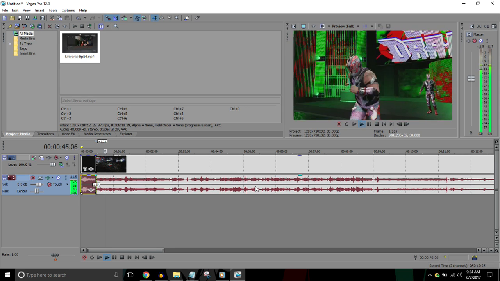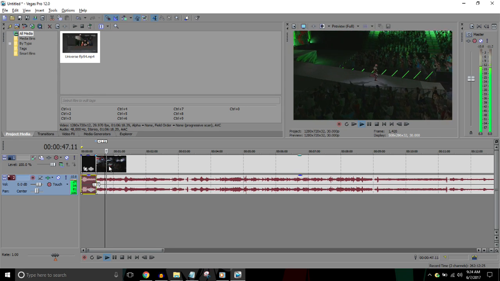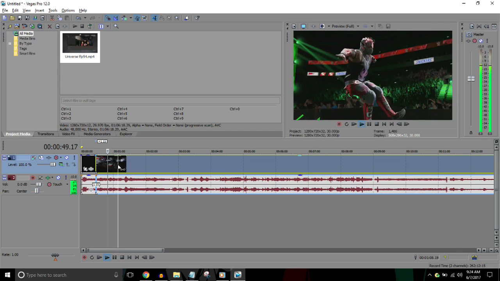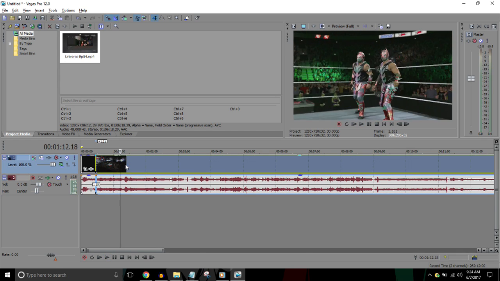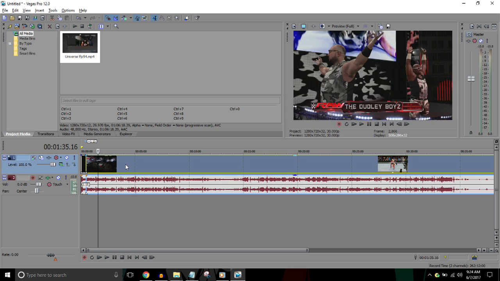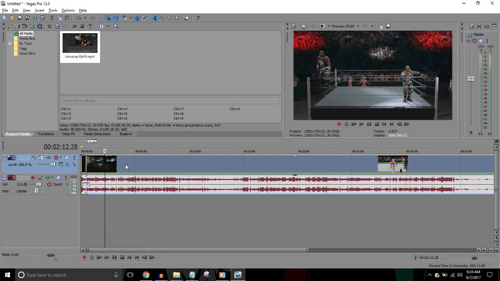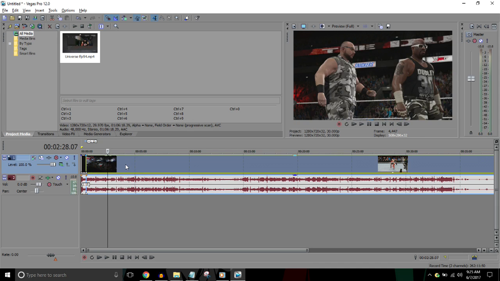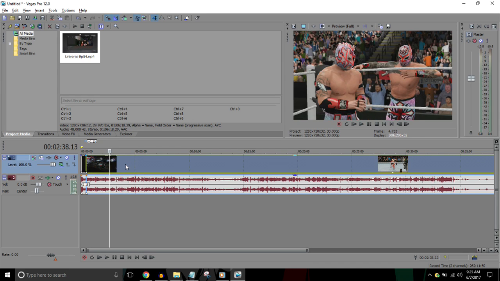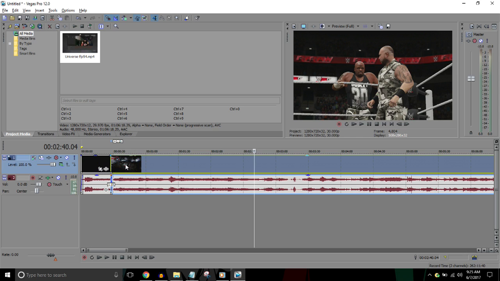Sometimes I'll let it play through and end up watching the match back, waiting for errors. Sometimes I just scan through like this. I don't really think there's a faster way to do it. I guess this is technically faster, but if I sit through and watch the whole thing, then I'll immediately recognize what's a mistake and what isn't.